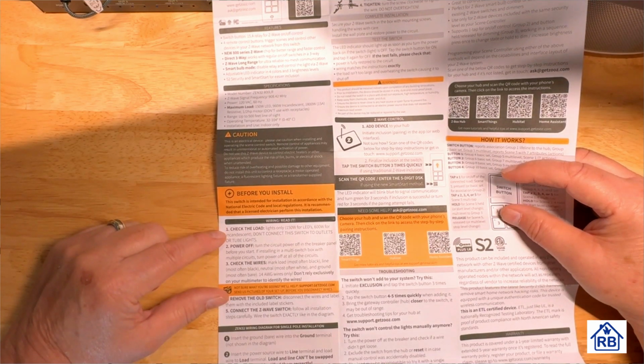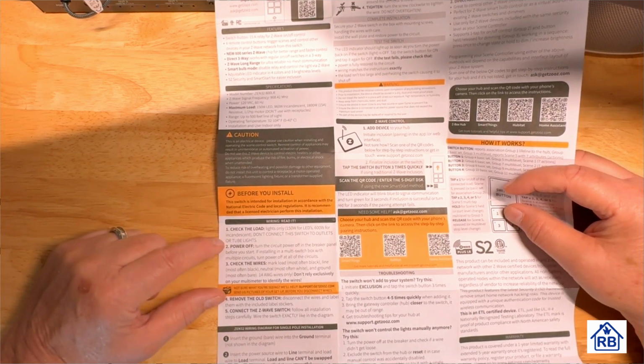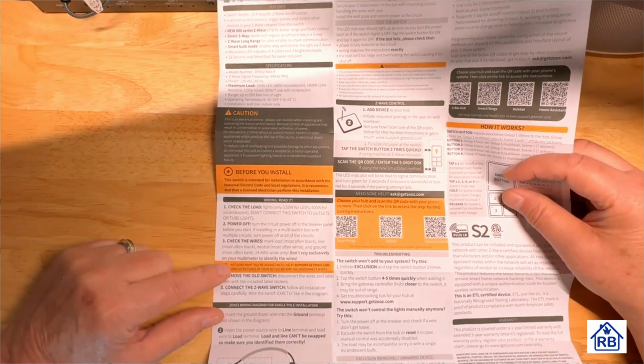You've got to check the load. So you want to make sure the lights are a certain way. And then let's get here again. They're telling you to power it off. So you want to power off the circuit breaker. Check the wires. That's important.